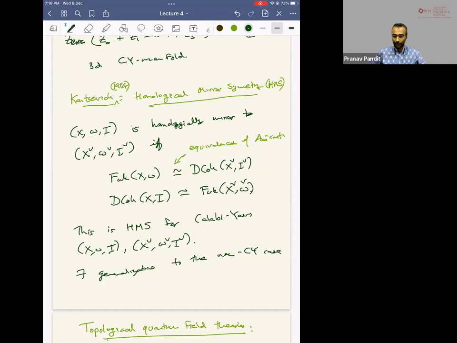And it's equally mind-blowing that Kontsevich was able to give a precise mathematical formulation of this even before this picture with 2D TQFTs and everything that I told you about existed. In retrospect, we can interpret it using all this stuff, but at that time it was a huge leap of imagination to say that this is how you should formulate it mathematically, and all the consequences should follow from this statement, from the statement of homological mirror symmetry.